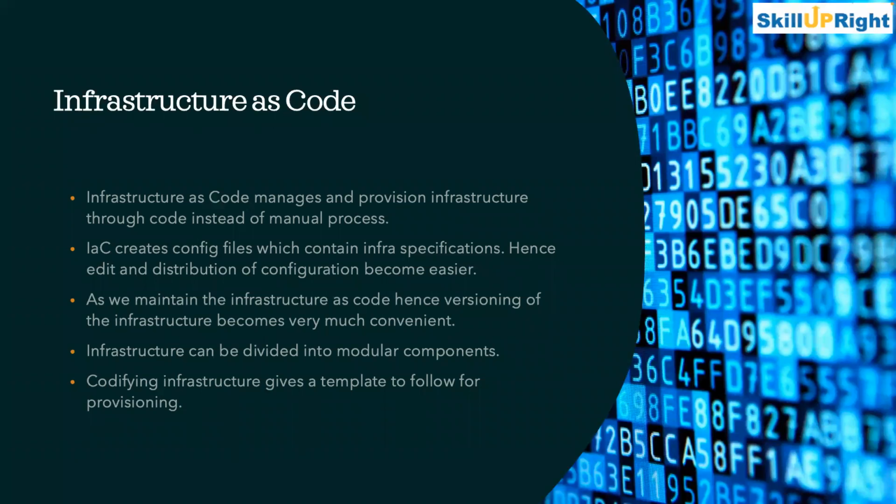And to the last point, codifying infrastructure gives a template to follow for provisioning. So let's say you can create a template also. I'll give an example. Let's say in our organization, you want to create certain types of EC2 instance, right? If somebody asks you to create an EC2 instance, the standard template will be, we'll have a T2 micro, you'll have this much of storage, this much network and all that, right?